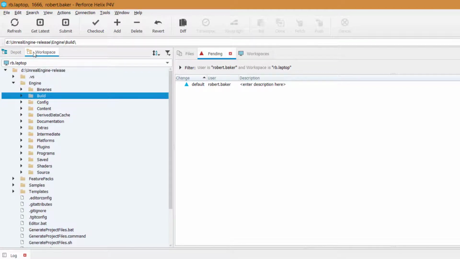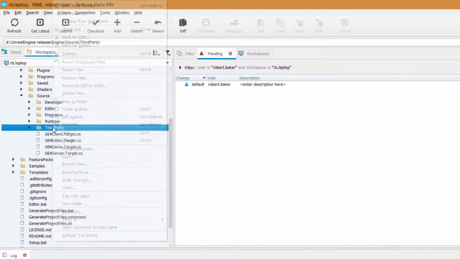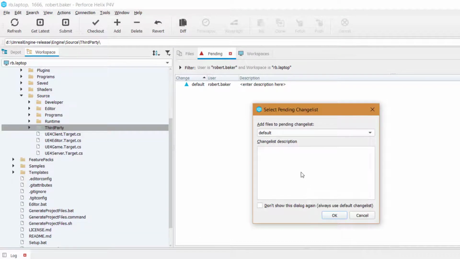Okay, we're heading into the big one, the source folder. We're going to submit the subfolders in there one at a time. The reason being they're pretty big, or at least the third party folder is normally very big. So let's get that one out of the way first. So same routine.